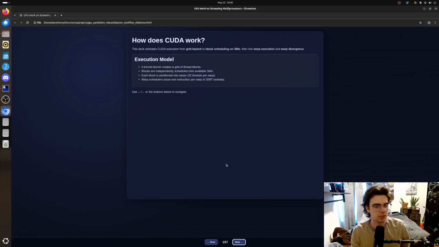So today we are going to be discussing how CUDA works. A lot of people understand the basics around machine learning, but a lot of people don't understand the engine for machine learning workloads to actually run on NVIDIA GPUs. So today we're going to be going over how CUDA actually works.